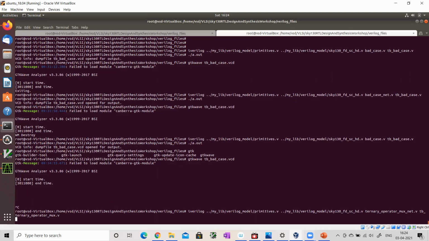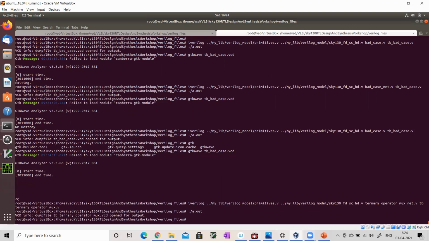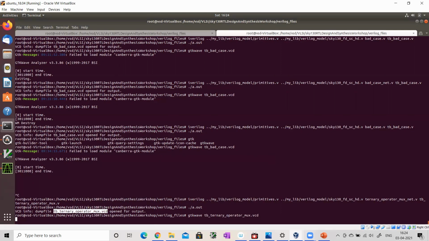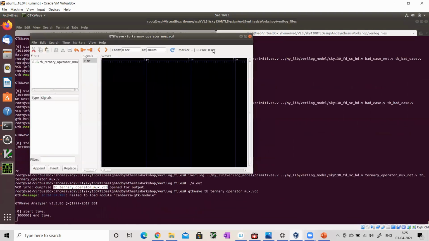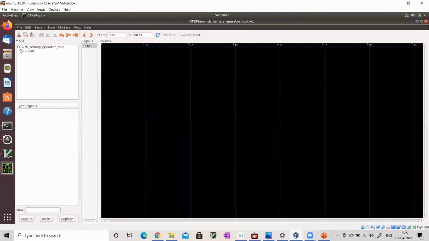So we have all the information here. Then dot slash a dot out. The VCD file is generated, GTKWave. Now I'm going to show you how you know this is GLS. If I open this, we see underscore 6, underscore 7, underscore 8. There were no underscore 6, underscore 7, underscore 8 in our RTL, correct?